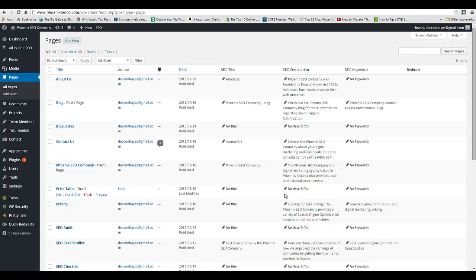You want to be different. So you don't want to keyword stuff. You want every page to have its own unique title and description. So I hope that helps. And that's how to create a meta description and SEO title for All in One SEO Pack for WordPress.